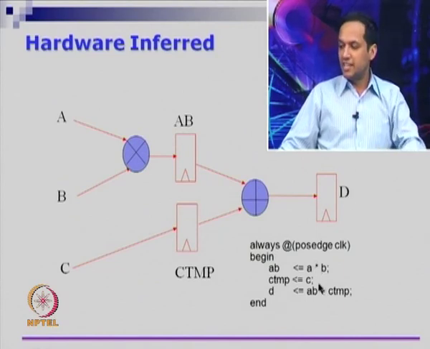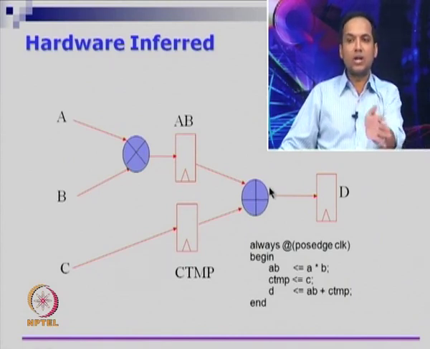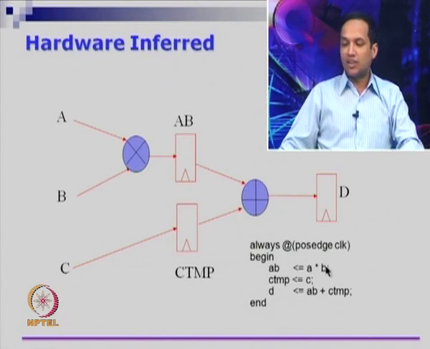And what are the operations that we need? We need a multiplier and we need an adder. So, there is a multiplier and there is an adder. Now, let us go and look at how these things get connected. The product of A and B should be given as input to AB. C is given as it is as input to C temp, and AB and C temp should have an adder in between. So, the addition of this should go to D. That is what you have here, AB and C temp are added together and the addition goes to D. So, we have taken this always block and inferred this piece of logic.